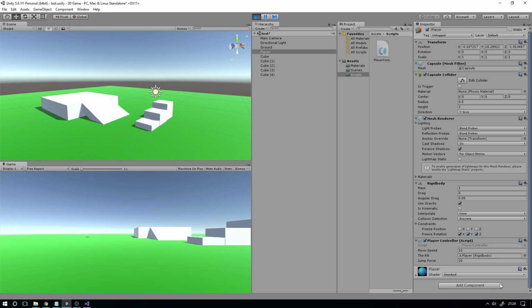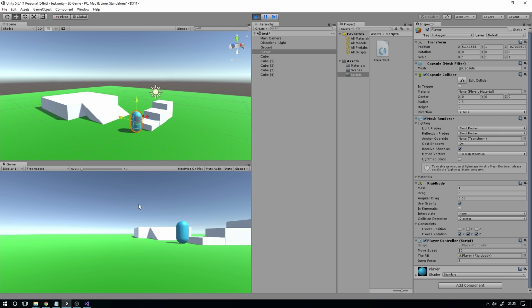We can jump up in the air. That's probably a little bit too high. Let's go back down to 10. That's still too high. 5. There we go. That'll do for now. So that's enough to let us jump up these steps of the stairs. Oh, like this. Up. We see we've gone off the camera here, but we can still see ourselves in the scene. So we're able to move our player around now using a simple rigid body physics, and we can jump up and down in the air.